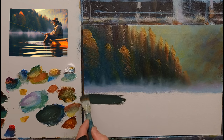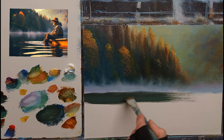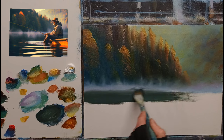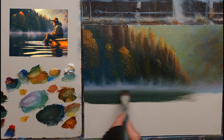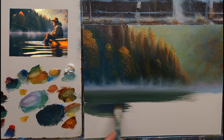I'm going for a nice dark green, look. Bringing it across like that. I'm now softening it up into the mist, look. As it comes down, there's a little hint of a darker blue with some magenta possibly in there as well.